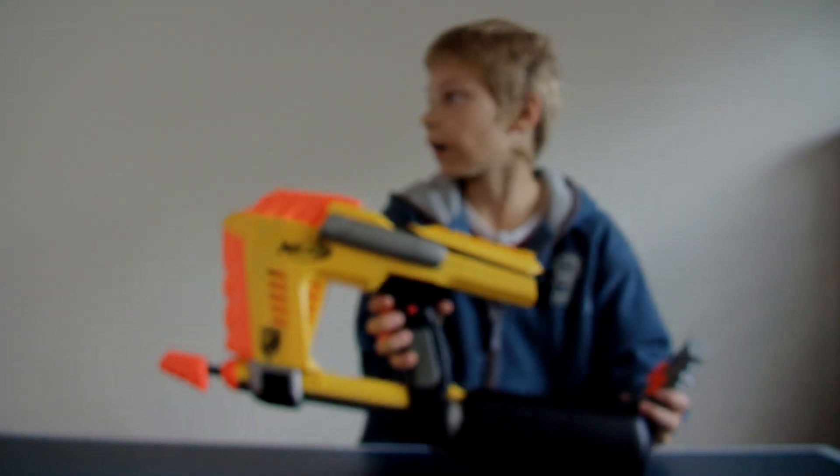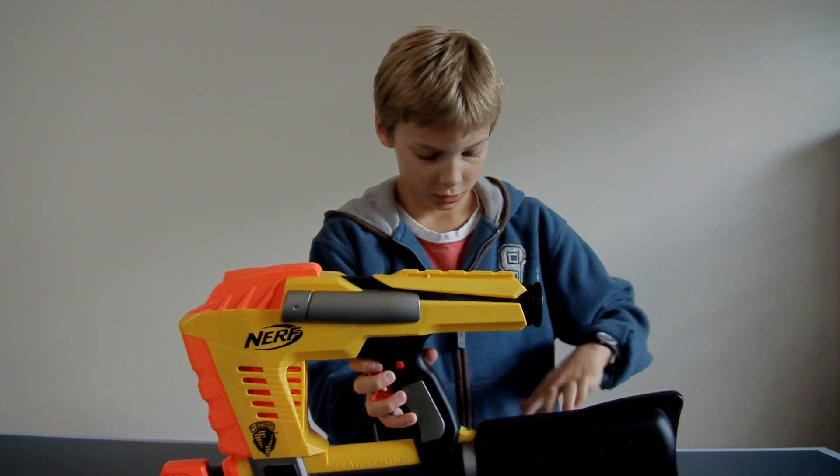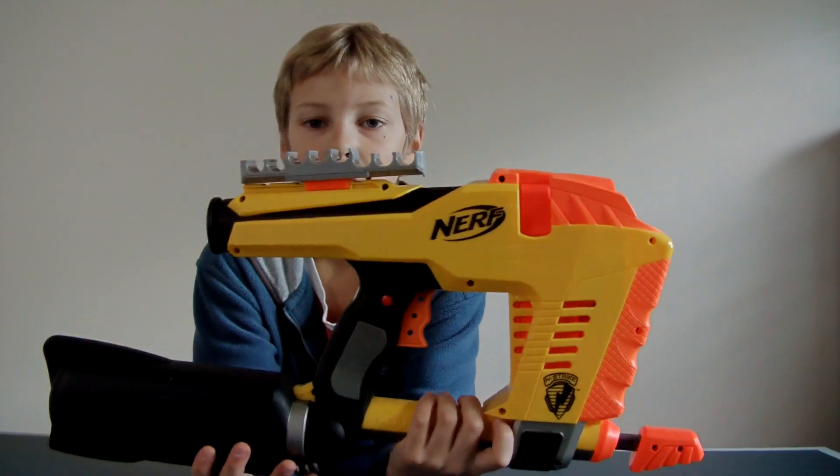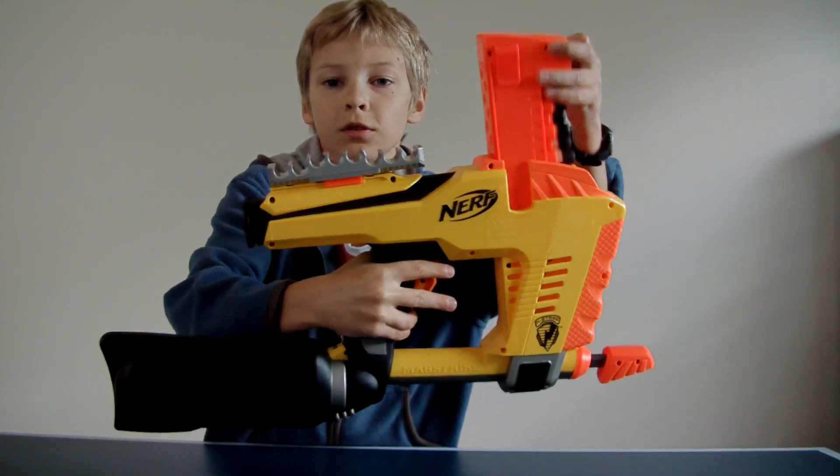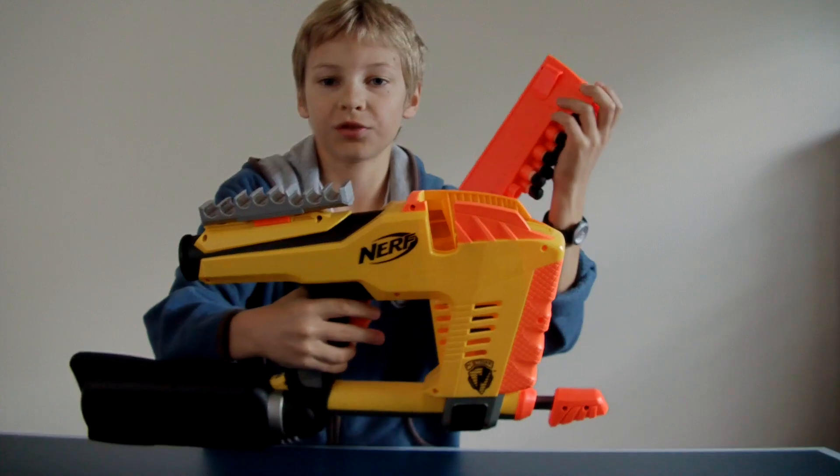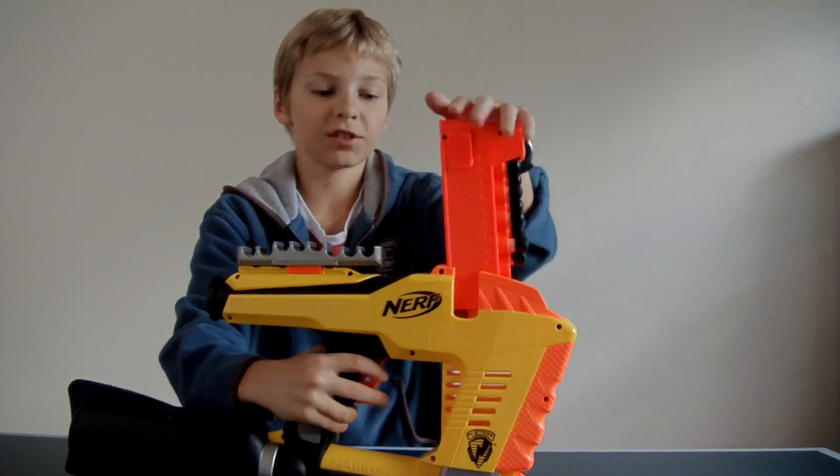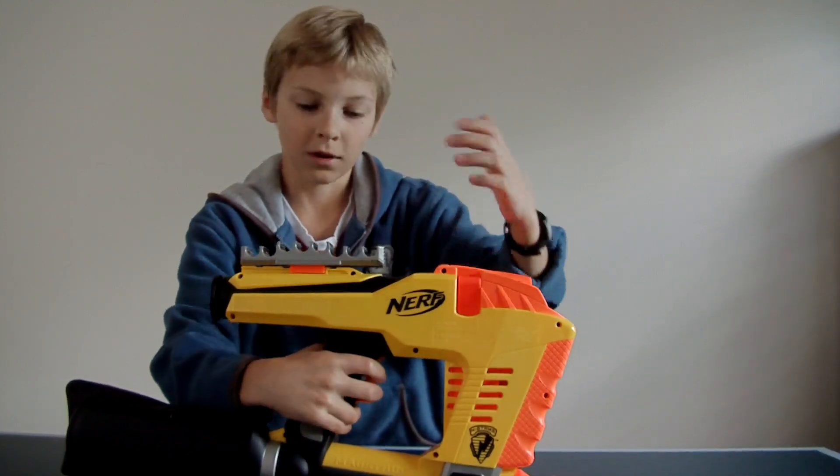One more. One more gun. And that is. The Magstrike. Okay. Now. The Magstrike. Great. One. Is. Just. Putting the ammo rail that actually comes with the barrel break onto here. Because. Of course. If you don't have an extra clip. You run out of darts. But. You can do. Grab some darts. Just from. The ammo rail. And. Reload. Of course. You only have. Eight. But. That's all right. Eight's all right. Eight out of ten. Not bad. So. That's the ammo rail. Yeah.